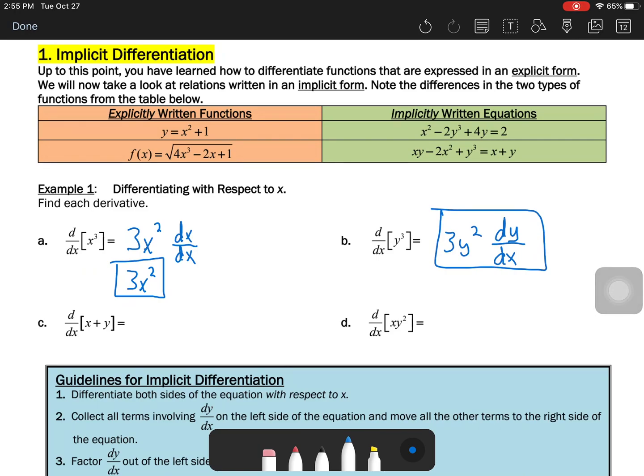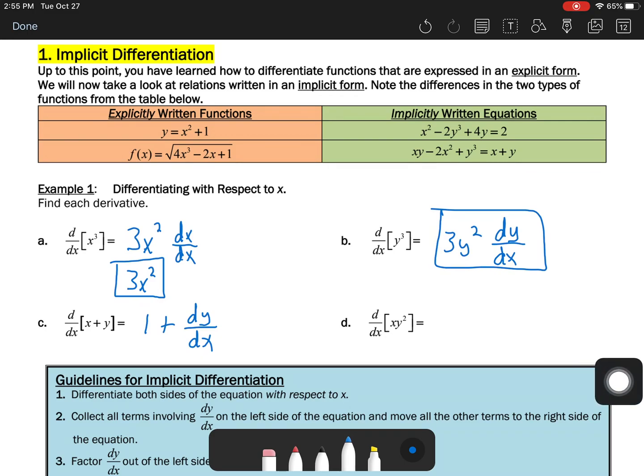All right, and the next one, so we have two different terms here. One of them is x, one of them is y. So with the first one, we take the derivative of the x, so it would be 1, and then that would be dx, but I'm not going to write that because we don't have to. But then plus, I'd have 1y, but it would just be 1 again, but then times the derivative of y, which would be dy dx, right?